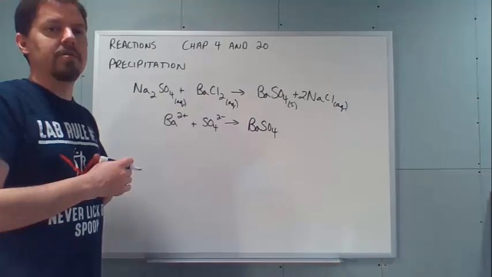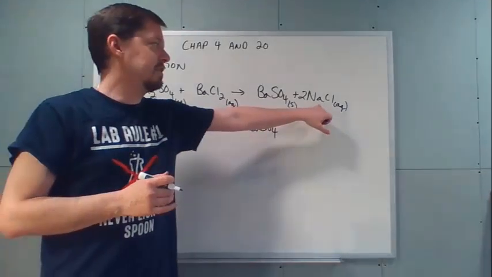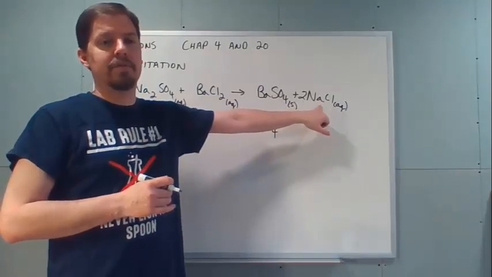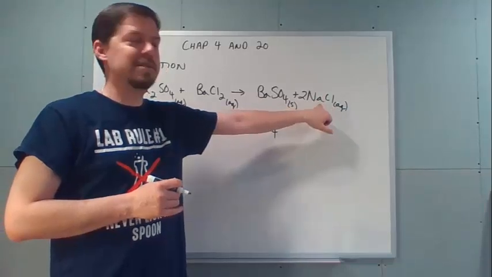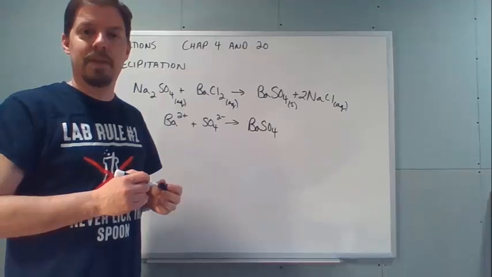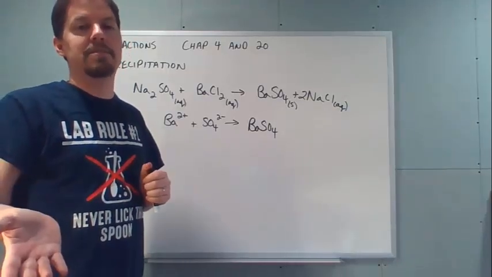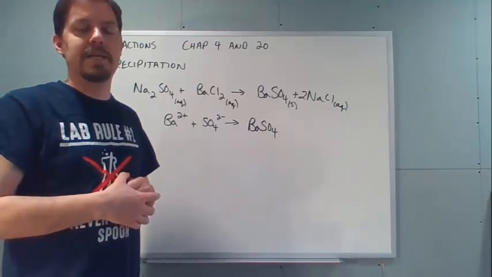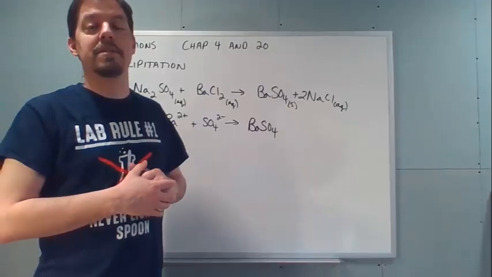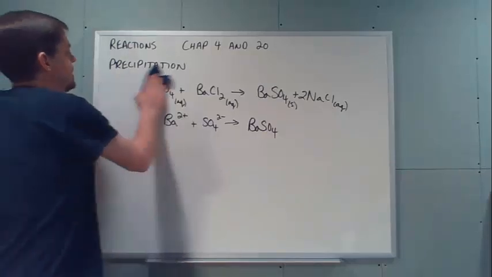And then you can usually use that information to figure out which one isn't. If you look at this, you know that sodium chloride is soluble. If you don't know that, then you really haven't done much work on your solubility rules. Once you know this is soluble, then that can't be. It makes it very simple. So rather than figuring out all the things that are insoluble, sometimes the best thing to do is figure out all the basics of what is soluble, and then you can figure out what's insoluble by process of elimination. All right, so there's your precipitation.